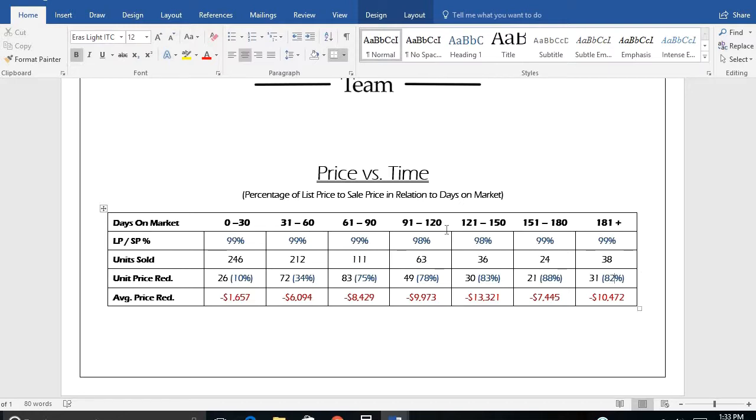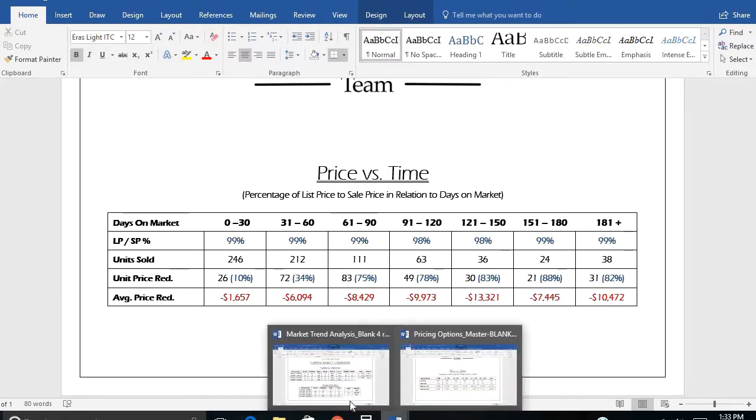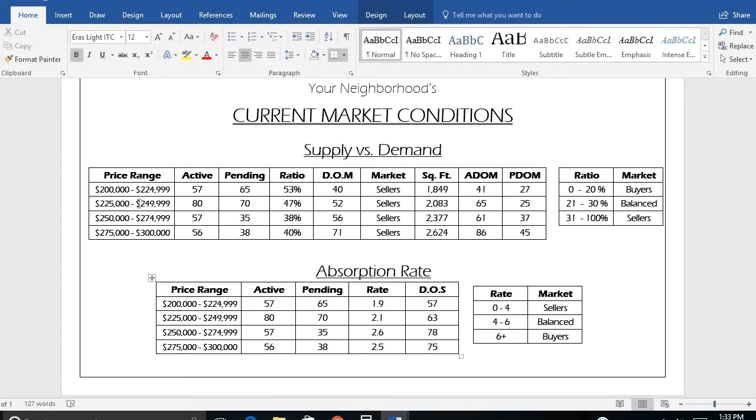Okay, there we go. So as you can illustrate to a seller, these are all of the homes that have sold in this geographical area, our market area, over the last 6 months. And as you can clearly see, the longer the house sits on the market, the more price reduction you're going to have, and you're going to get less of an offer amount, plus make all those mortgage payments. So let's price it in alignment with where it needs to be from day one.